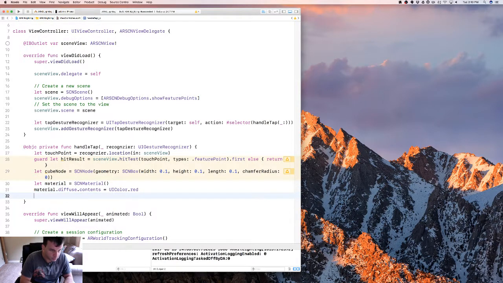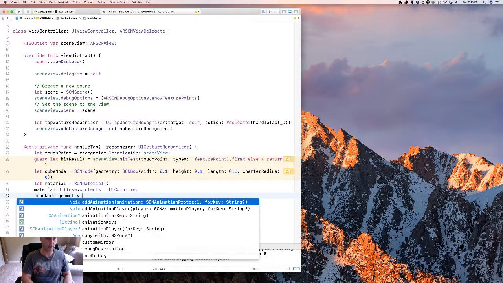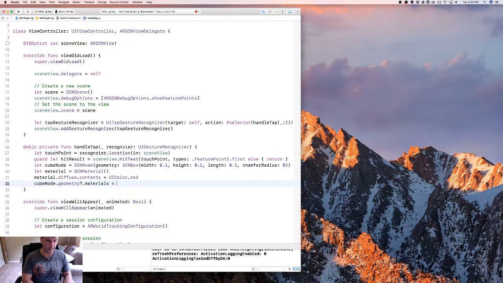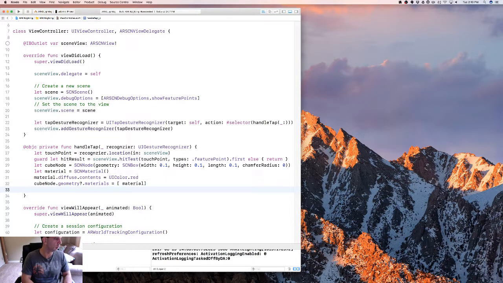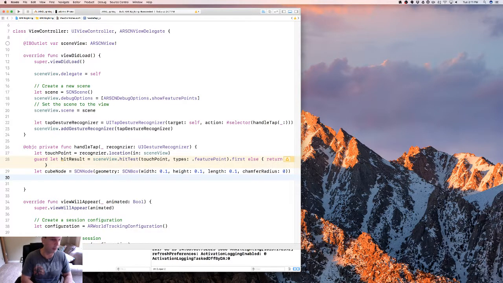Okay, and then cubeNode.geometry.materials. It's looking for an array, so we're going to pass in just that simple material. You know what? For now, let's not even bother with the material, because it's going to give us a white material by default, and actually that shows off what we want to do pretty well. So sorry about that. We'll skip the material.